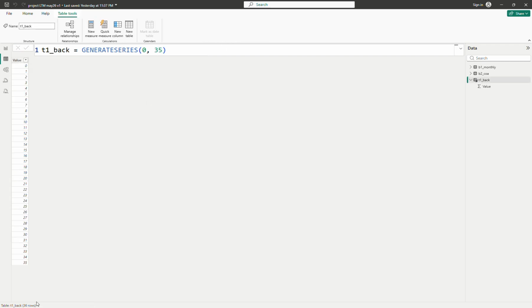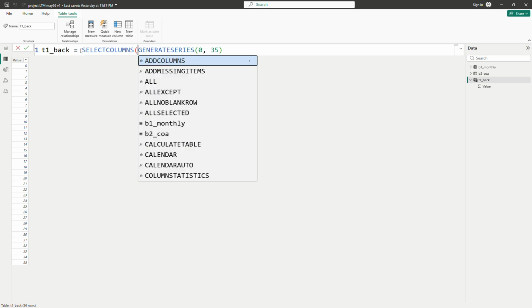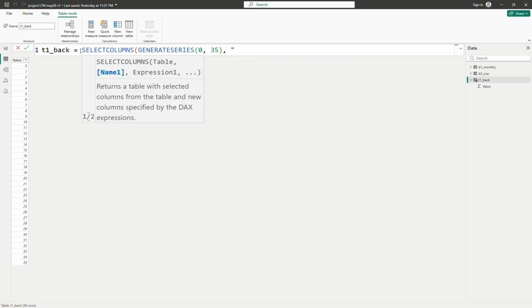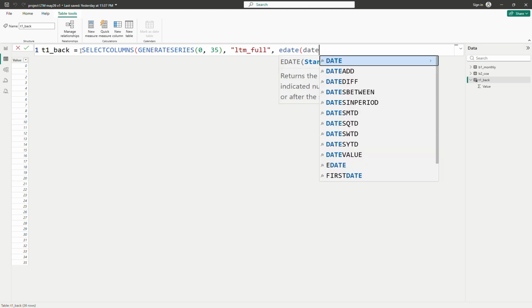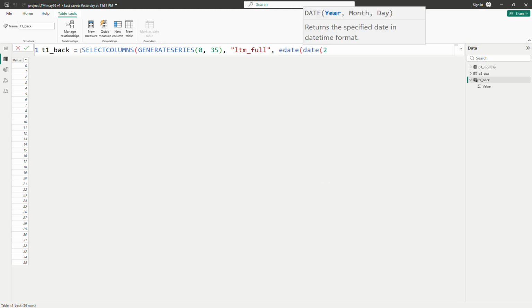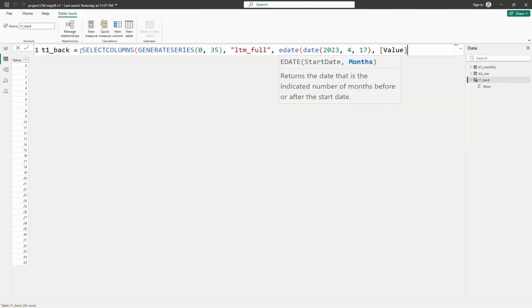So I have 36 rows here, but then it's with the values, and then I add, I select the column, last 12 month, YMBY, sorry, full scale first, date, April, sorry, 2023, April of 23, April 17, and then plus the value.